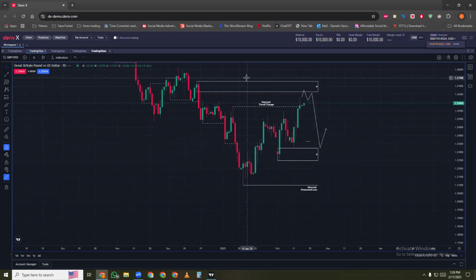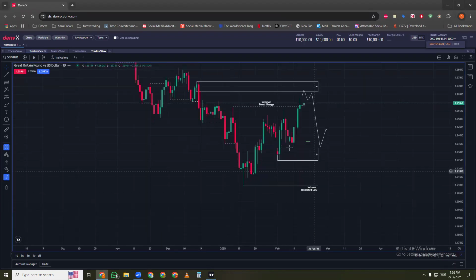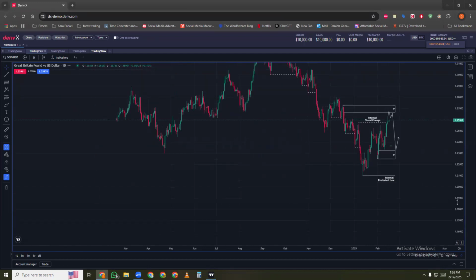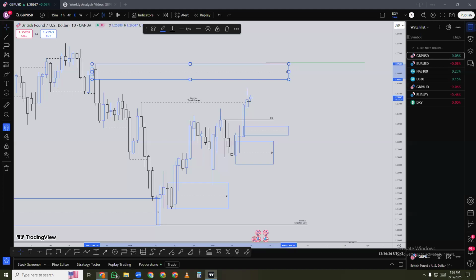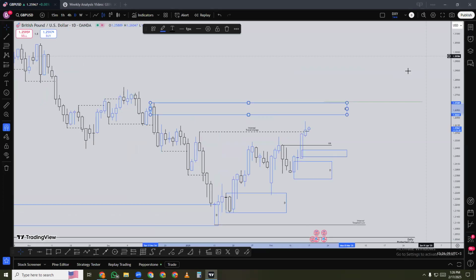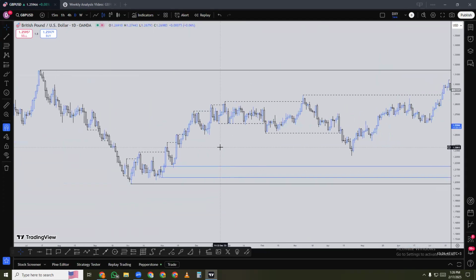But I also want to emphasize this: we may see the market actually selling from where we are, because we've already tapped into our supply zone. With that idea in mind, let's go to the 4 hours. But before that, it's important to note where we are. I'm going to use TradingView because the Reef doesn't have that much data, to explain something to you.